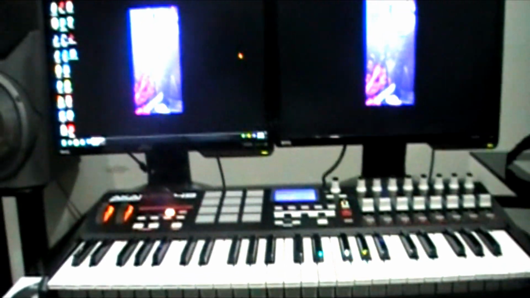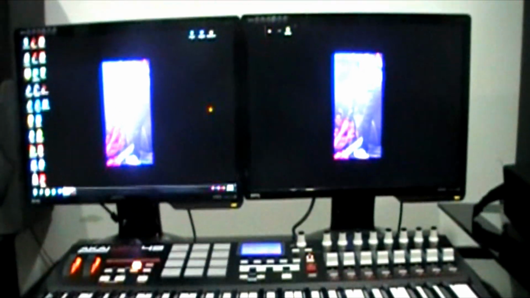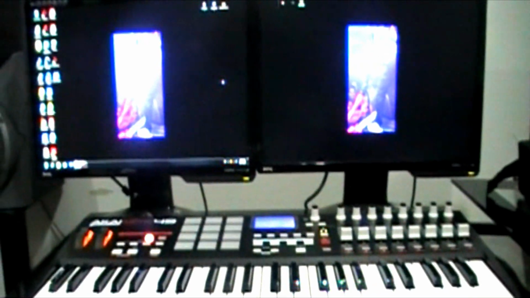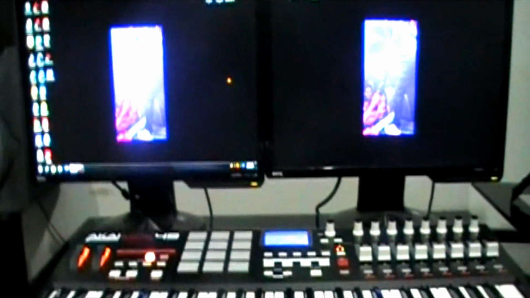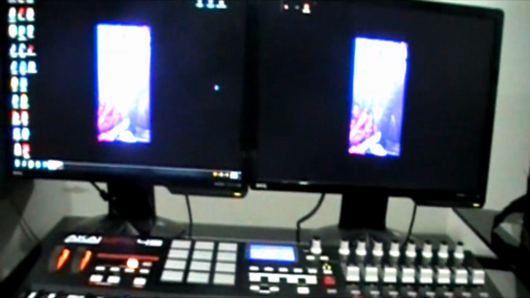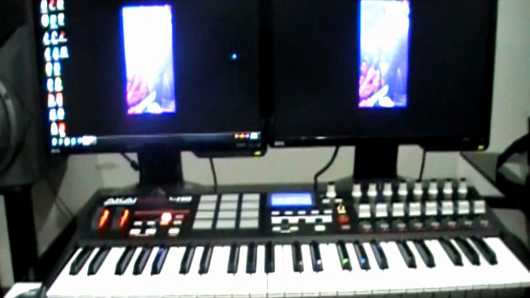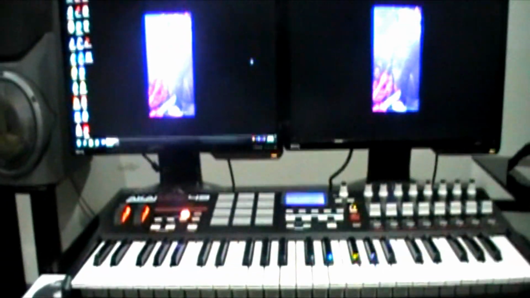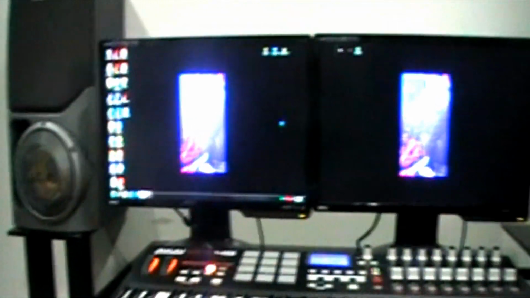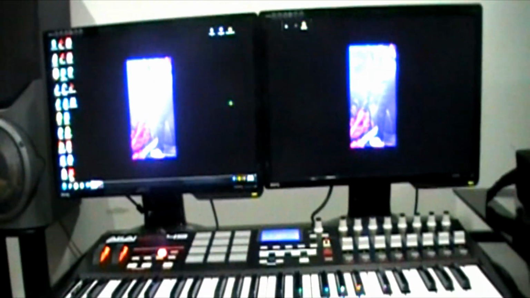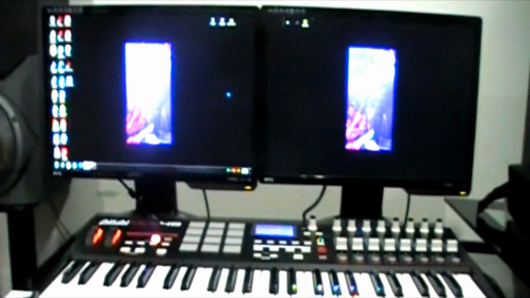I just want to give you guys a quick tutorial on how to hook up your Akai MPK-49 to your Cubase. I'm using Cubase 4, I also use 5, but there are a lot of tutorials on how to hook it up to other programs, such as Reason, Ableton Live, and FL Studio. Those are really out there, but there's not a lot of Cubase ones, because I did my fair bit of research and went through a lot of trouble researching how to hook up my MPK with it. So it's a bit of trouble, but I just want to make it easier for you guys.